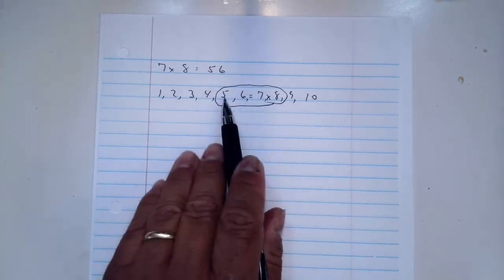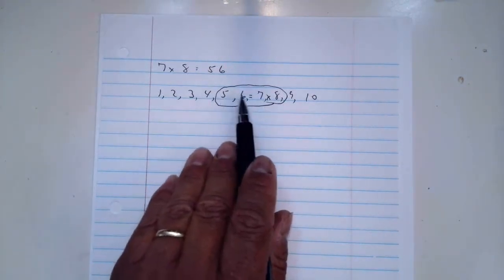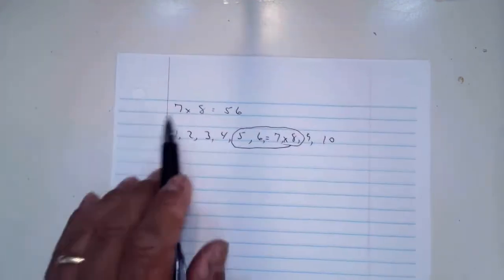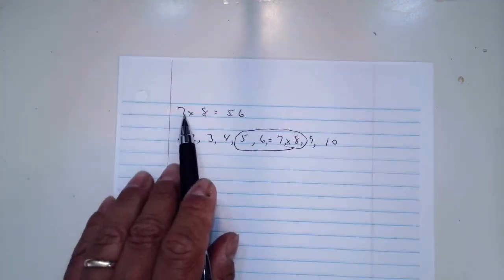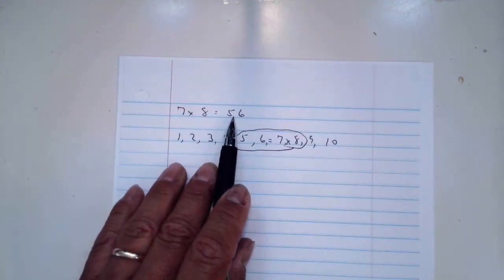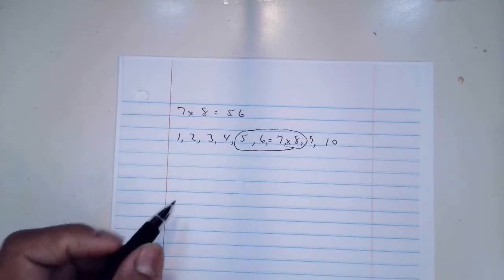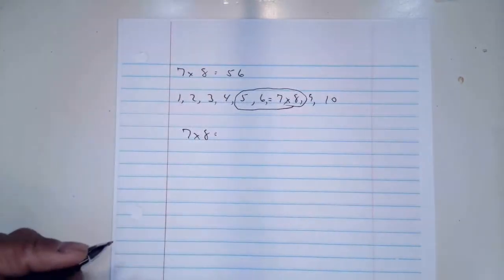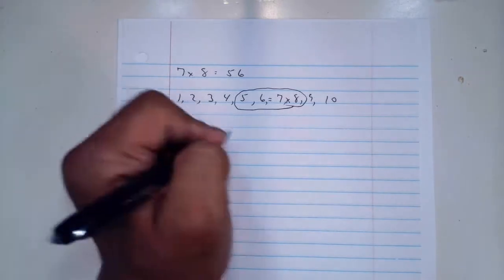Seven times 8 equals 56 because 5, 6, 7, 8. How cool is that? My mind was blown. I was like, what? And it just so happens that a lot of students find this one very difficult. But once I teach them that little trick that my son's teacher taught him, it becomes real easy. Whenever I see 7 times 8, all I keep thinking of is 5, 6, 7, 8.